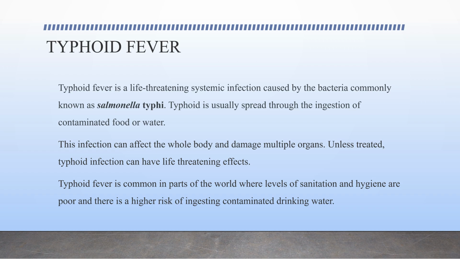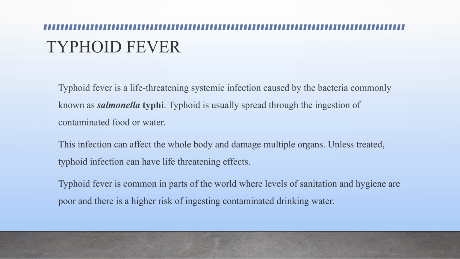Typhoid fever is a life-threatening systemic infection caused by the bacteria commonly known as Salmonella Typhi. Typhoid is usually spread through the ingestion of contaminated food or water. That's food or water that contains the bacteria. This infection can affect the whole body and damage multiple organs. Unless treated, typhoid infection can have life-threatening effects.